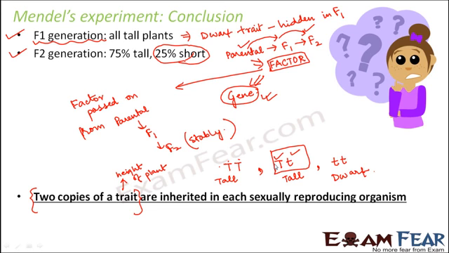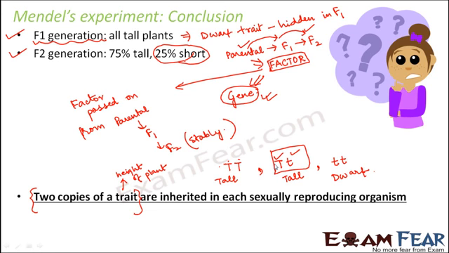I hope that till here it is clear what he first did. He first performed an experiment just to see what kind of generations are produced. It was a very simple experiment. Tall plants crossed with short plants. He found all were tall. Then he self-pollinated the F1 generation and found that some plants produced in the F2 generation were short. With these experiments, he concluded that every trait will have 2 copies in an organism.